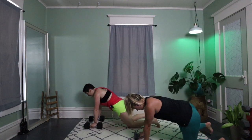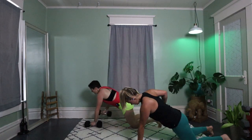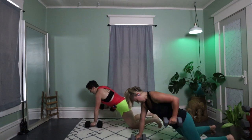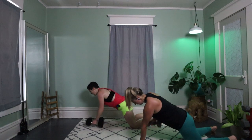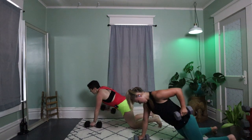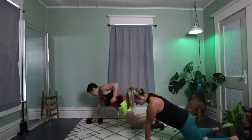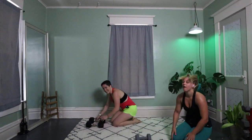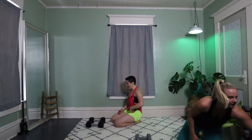Weights are already ready for you. Renegade rows for 10, come on. Row to your back hip pocket, here's 3. Core strong, hips are forward. 6, 7, 8, 9, and 10. Release. Shake it out. Grab some water. Take a breather.